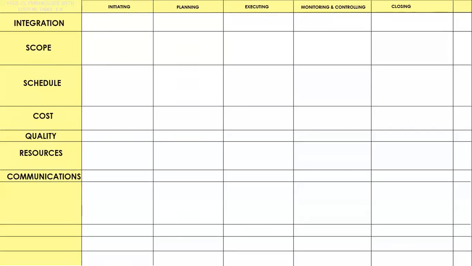Let's get started. You do know initiating, planning, executing, monitoring and controlling, and closing, and the 10 knowledge areas: integration, scope, schedule, cost, quality, resources, communications, risk, procurement, and stakeholder management. The very first process that maps in here is develop project charter, where we create a project charter that authorizes the project. The next thing you should do in project management is think about those people who the project could affect or could be affected by the project and better understand the stakeholders.